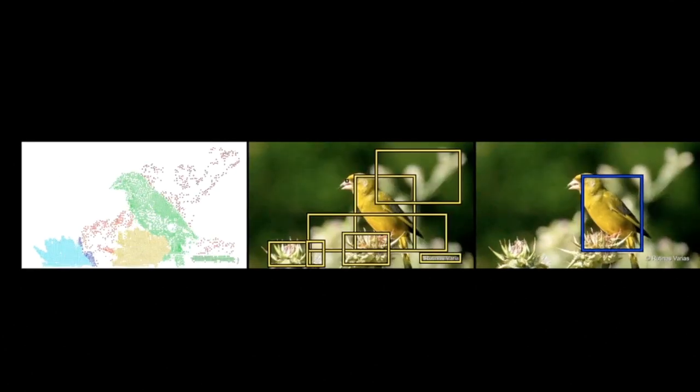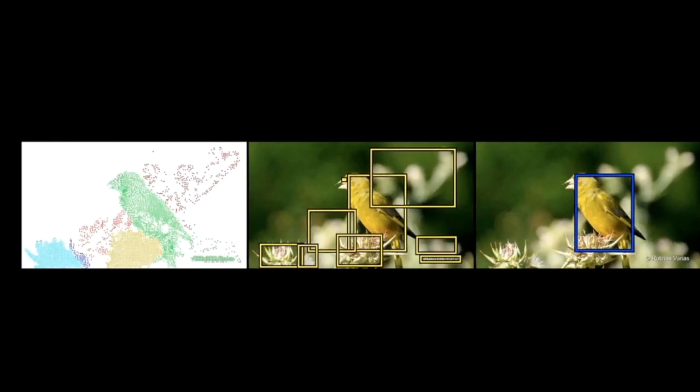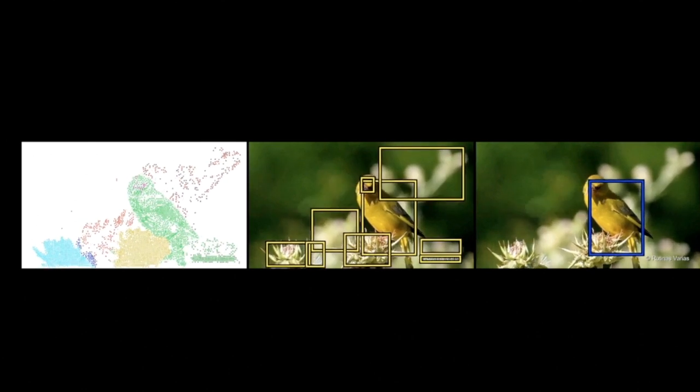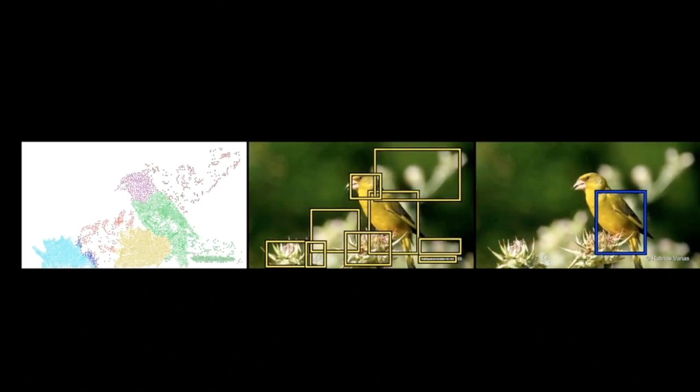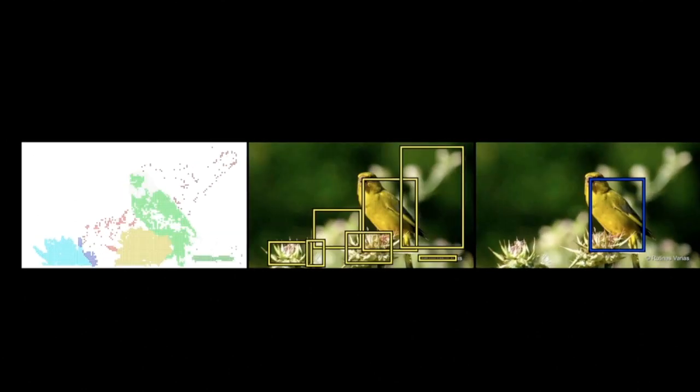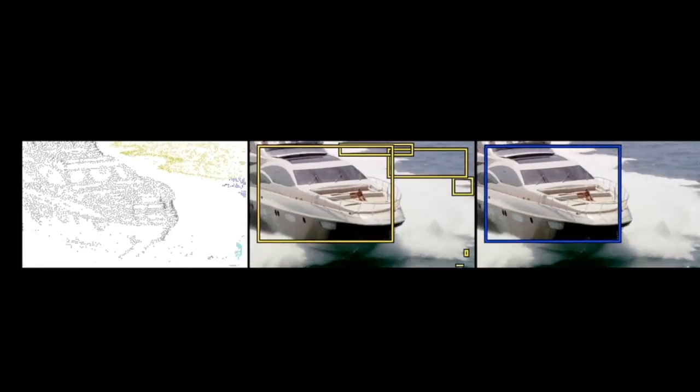So back in my research days, we used to do pretty fancy things. For example, here is a system that we developed, where I led this project, where a computer would sit in front of the TV, in this case YouTube, and learn to recognize and detect very complex objects like birds, boats, cars, and so on and so forth. So a very, very exciting project in the research community.